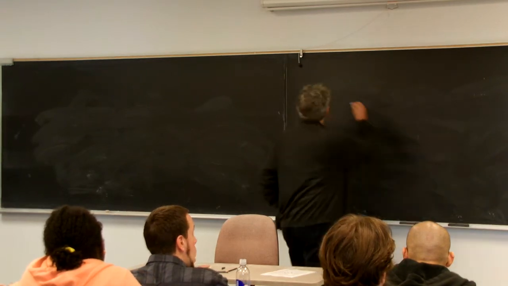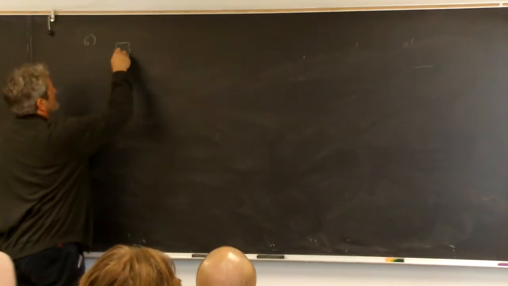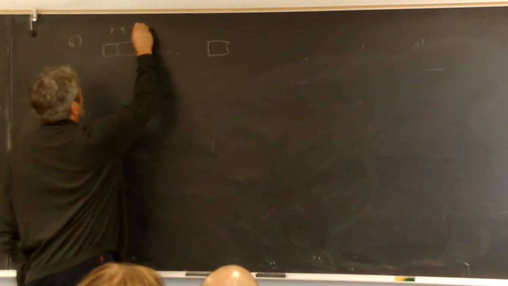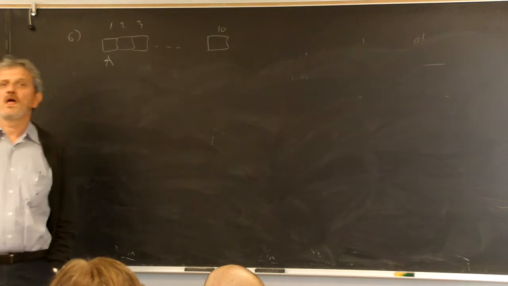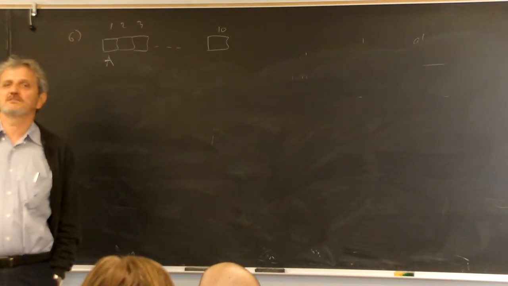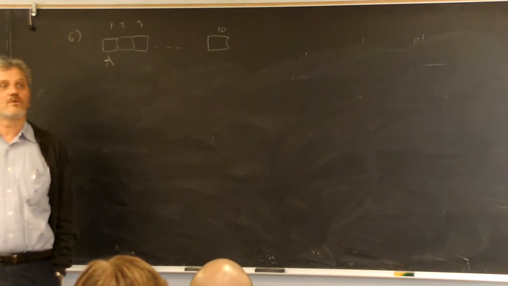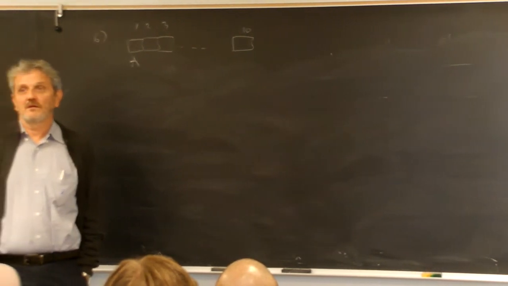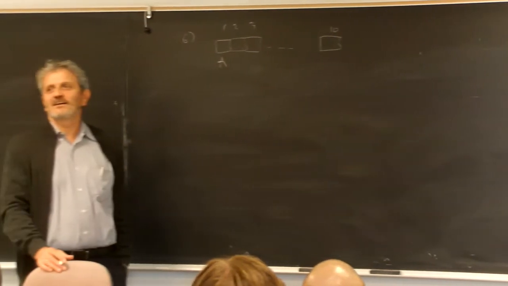So in problem 6, what can we do? We can put A on 1. So if you put A on 1, then how many seatings are possible? 9, where B is ahead of C? 8. What about the other guys? We don't care. We do. That'll make this section a lot easier.